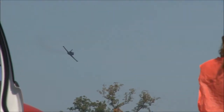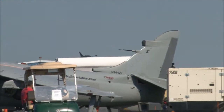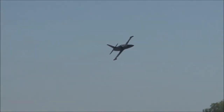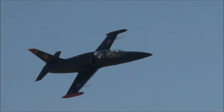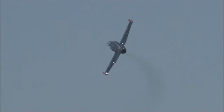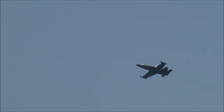Here comes Art from the left in a photo pass. So get your cameras ready, because as Art comes by, this is an excellent opportunity, a low speed flyby where he's going to give you a plan form of the aircraft, and he's coming across left to right at a speed of 250. Have to throttle the aircraft. The aircraft is for jet transition, it's a fairly easy aircraft to fly compared to some of the more sophisticated ones. And you see Art up there maneuvering the aircraft and making it look very, very easy.